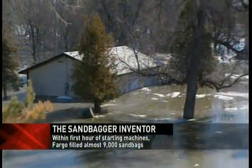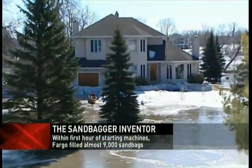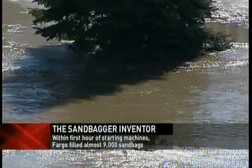As you watch what is happening, not only in our country, but also in the United States, as you hear stories of people who have such trauma when it comes to flooding, that's got to make you feel good that your machine has helped to stop some of that. Well, it certainly does make me feel good. And when we took our two last machines down to Fargo, just a few days later, they gave us a call, and the man said, we're not sandbagging anymore right now. In 5 days, he says, we did 3.5 million bags. Now, that's around the clock and two machines.